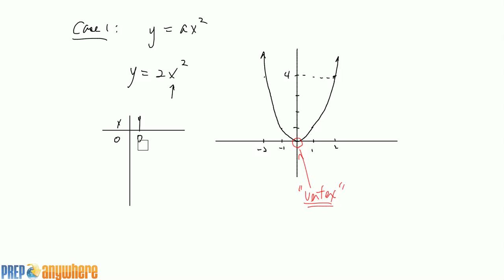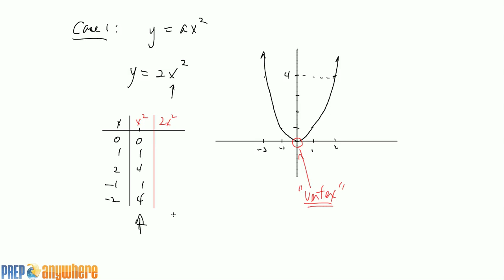So let me put x squared here and 2x squared here. So earlier, right, when y was equal to x squared, we already figured the values out. It was this. Is that okay? You guys recall that? When you square 0, you get 0. 1, 1, 2, 4. Squared negative 1, 1. Squared negative 2, 4.